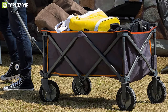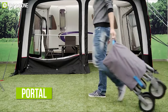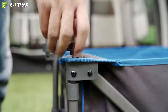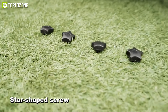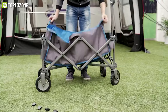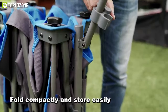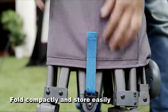If you require help transporting heavy camping gear from your vehicle to your pitch, then the Portal will be a time-saving wagon cart as it can hold a tremendous amount of weight. The cloth on the wagon can be quickly disassembled by twisting off four star-shaped screws on the corner without using additional tools. In addition, this removable fabric is washable and simple to clean. You can quickly and simply set it up with a push on the base, and this utility wagon also folds compactly and stores neatly in your trunk, garage, or closet, making it convenient to carry.